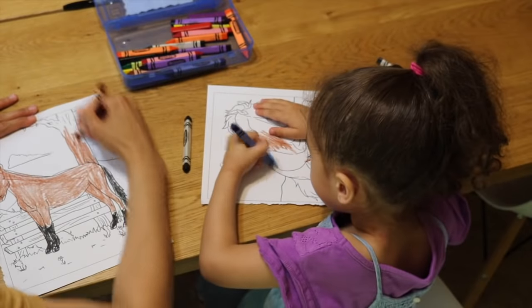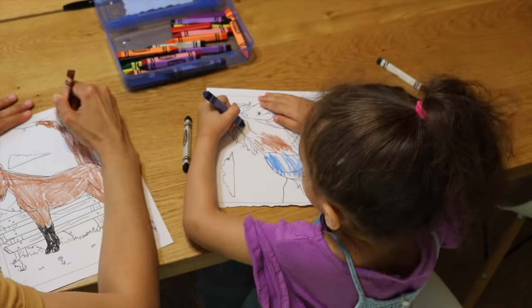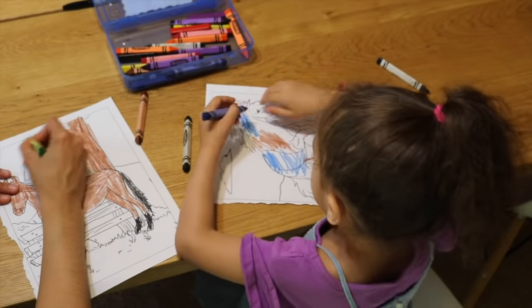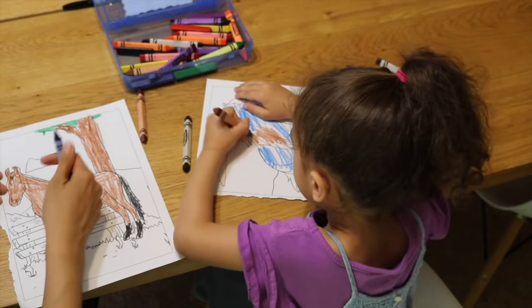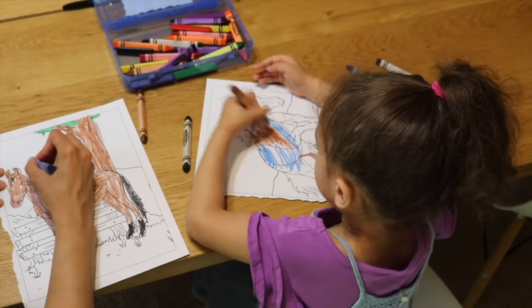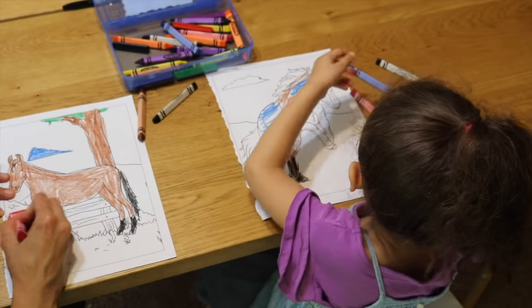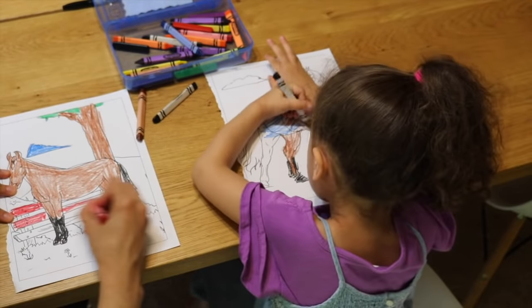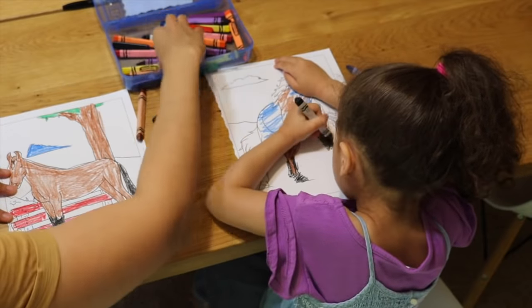Another activity we love is coloring and drawing. I sit down with the kids, take out a coloring book, and say we're going to color for 10 minutes — each child picks a page. You can gradually extend that to 15 minutes, and now we can stay there for an hour coloring and drawing because we've made it a family activity.